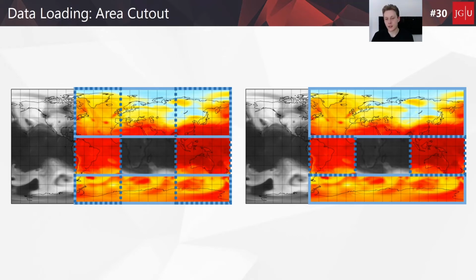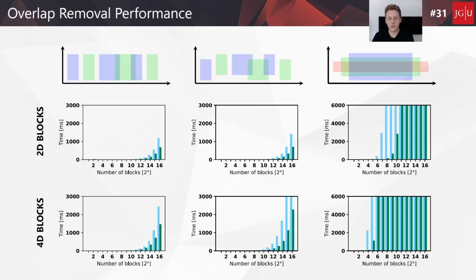Now, remember that these are two-dimensional examples. In practice, the datasets are four-dimensional, and you could also imagine that there's some pruning along the vertical axis, and there's also some pruning along the time axis. So in reality, this block decomposition has to happen in 4 dimensions, and also with a lot more blocks in practice. But that's not a problem, because we've built quite an advanced algorithm into Northlight to deal with these block decompositions, and you can see some plots right here.